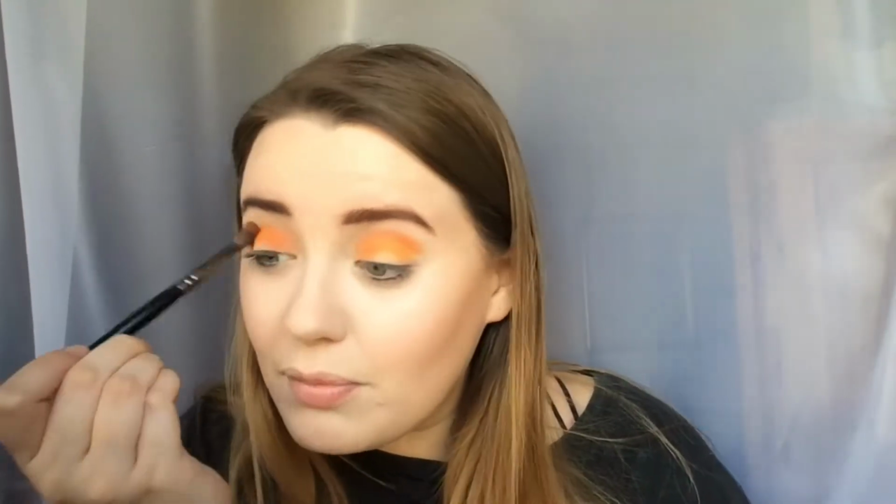So these eyeshadows on top of that eye primer are really, really bright, but they're not really building very easily, and they're getting a little bit patchy. They don't do that usually. I love this palette. When I use Shape Tape or just regular concealer, they're fine. But this eye primer seems to be making them really bright, and that's good, but they don't want to blend as easily.